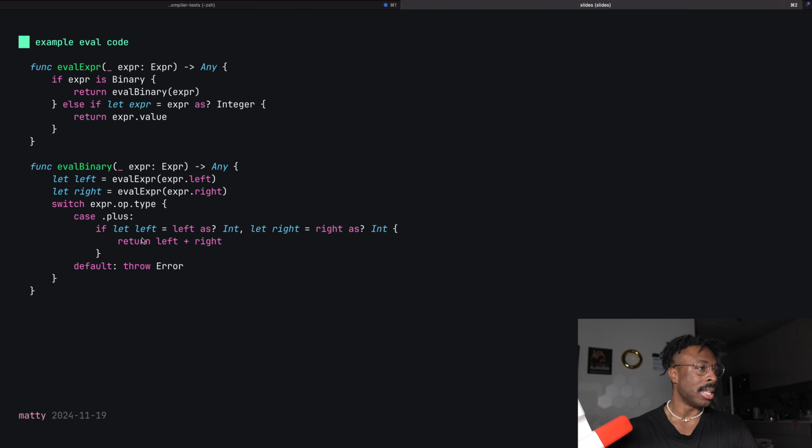And I'll show this in the code I already recorded. If it is something else, say two floats, we can add those together. If it's a float and an Int, we can add them together. If, say, it's an Int and a string, we can't add those together.